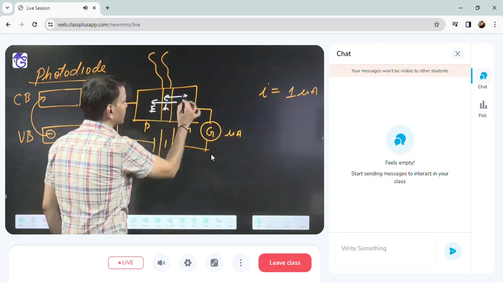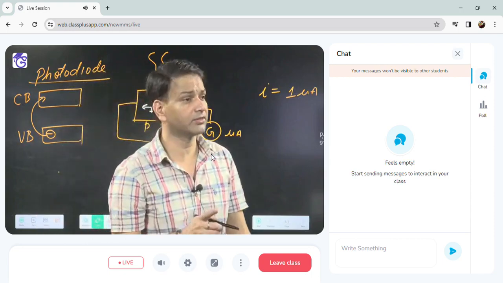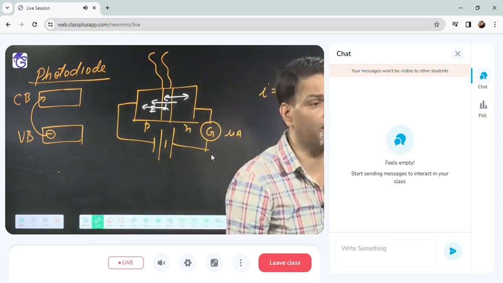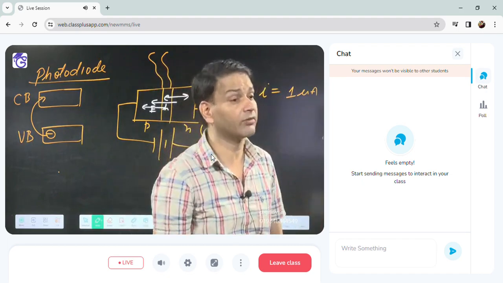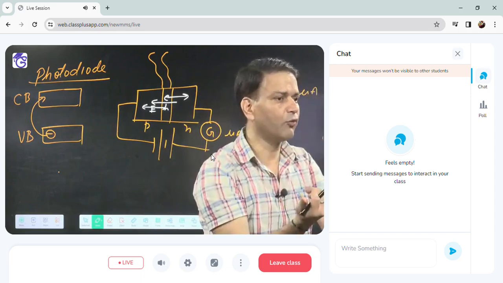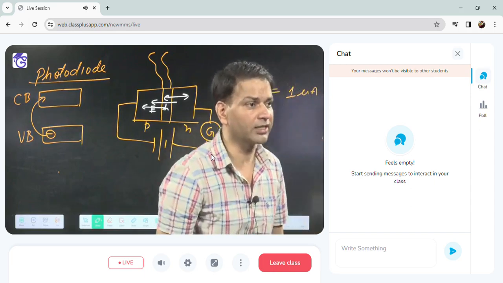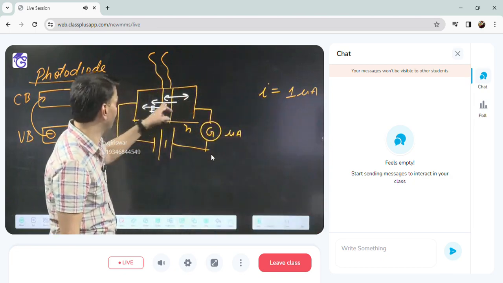The electron will go this side, the hole will go this side, because an electric field applies force on a positive charge in the same direction and on a negative charge in the opposite direction. So due to the internal field, they immediately get separated out. Otherwise, they will recombine again. So first, due to the absorption of photon, they form. Due to the internal electric field, they get separated out. Now electrons move here, holes move here.